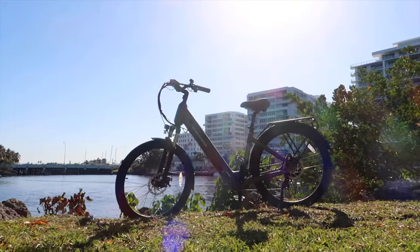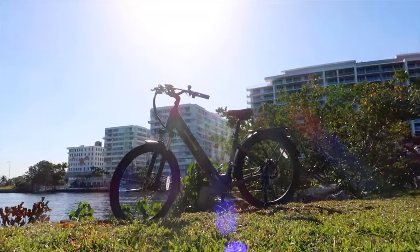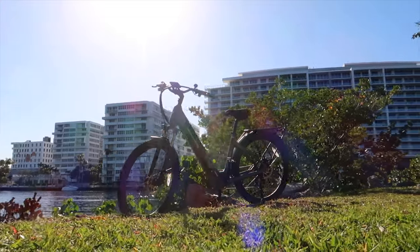Obviously, we could take scooters, but that just doesn't feel as safe as being on a bike. Exactly. If you've been looking into an e-bike, you guys, we've had a few e-bikes over the years. This one is awesome. It's probably mid-range price range. Anyways, I highly recommend this one.